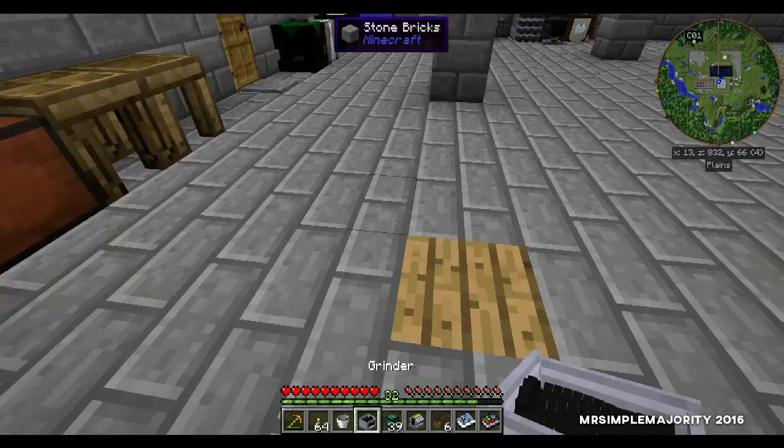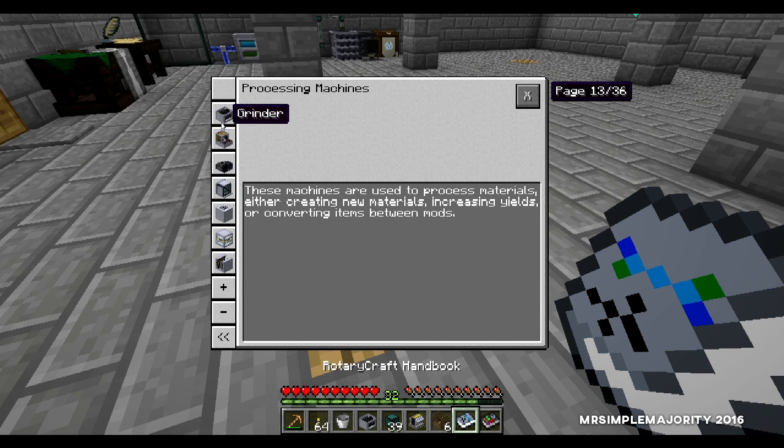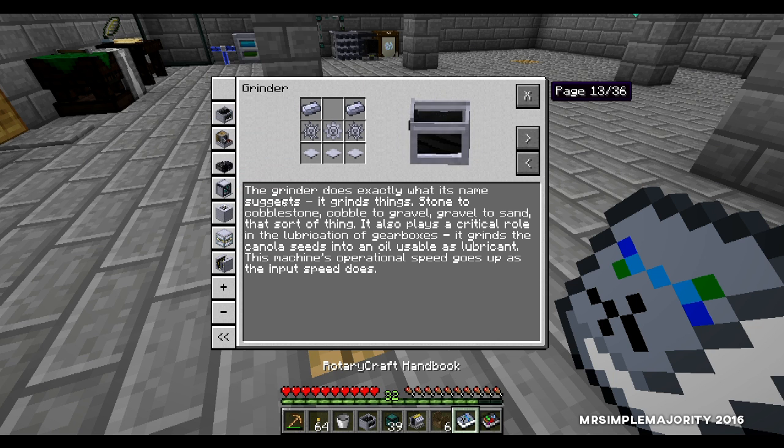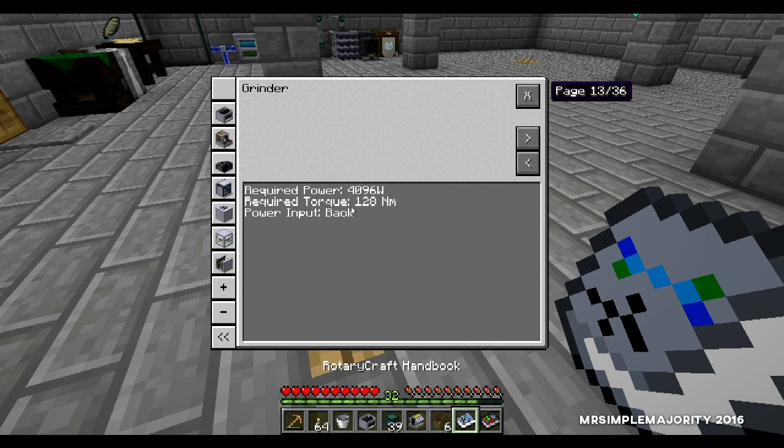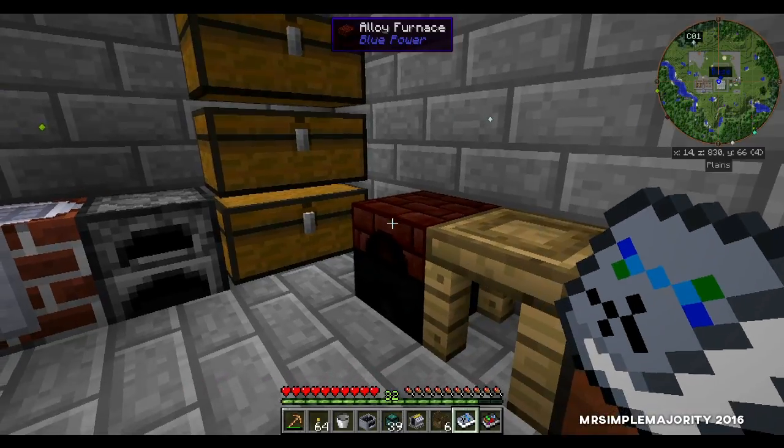Alright, so let's wire this up. First let's talk about that grinder and what it actually does. That's going to be found under processing. That's going to be your first entry. The grinder does exactly what it suggests. It's going to take stone, grind it to cobble, cobble to gravel, gravel to sand, sort of thing. It also plays a critical role in lubrication of gearboxes. It grinds canola seeds into oil, and oil usable as a lubricant. This machine's operational speed goes up as the input speed does. And it requires 4096 watts and 28 newton meters worth of torque.